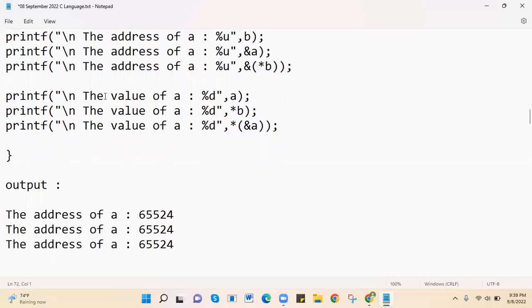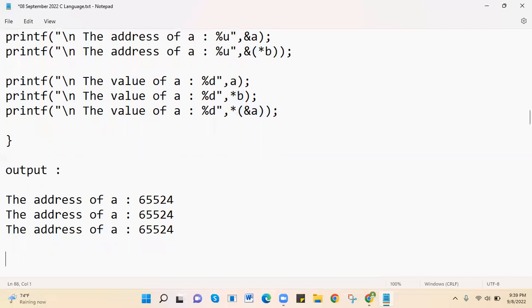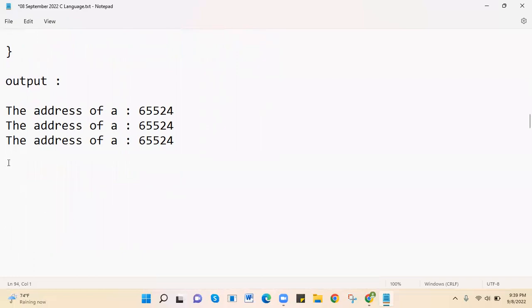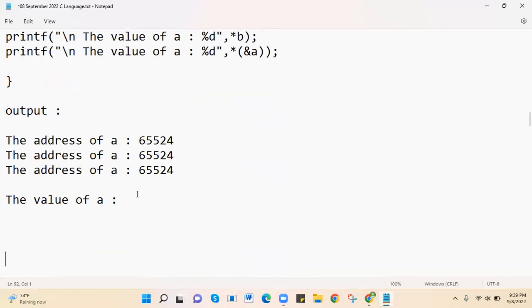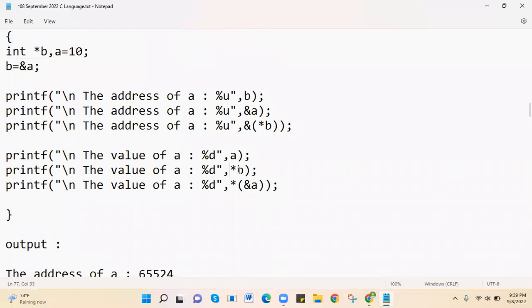So this is about the address of a value, and now we have to check the value itself. What is the value of a? When it is stored in a, or in star b, or in star address of a, all are the same. What is the value of a here? 10. So the value of a is again 10. Next time, star b. What is b here?